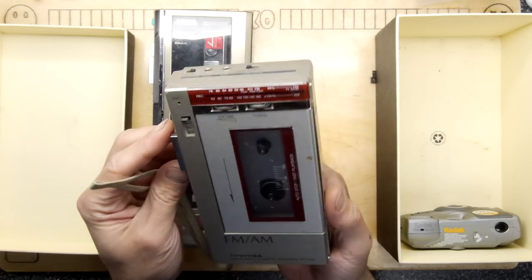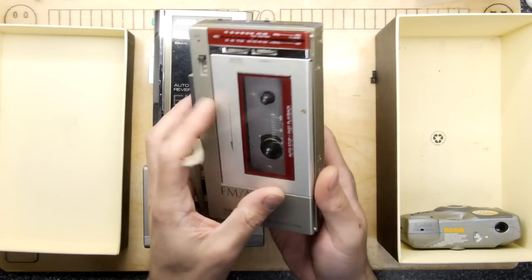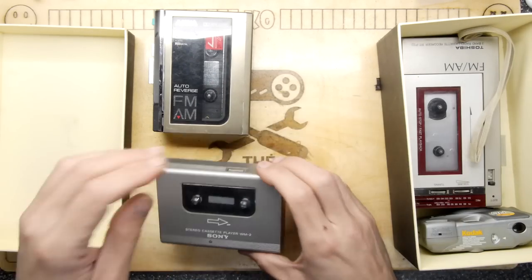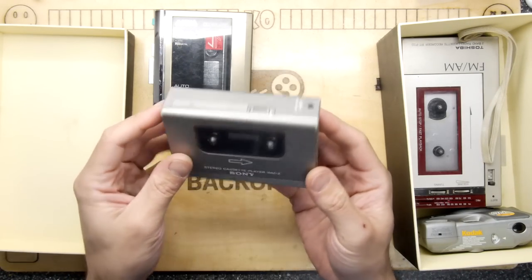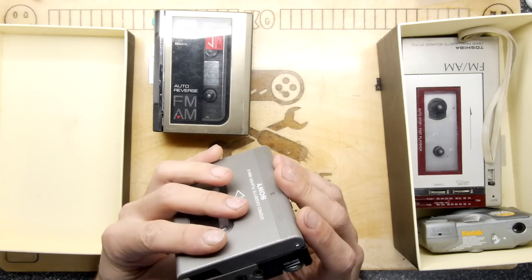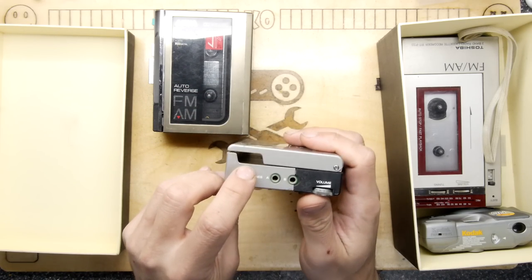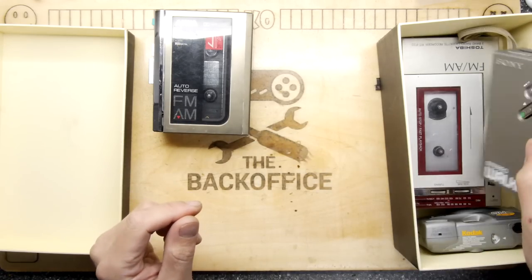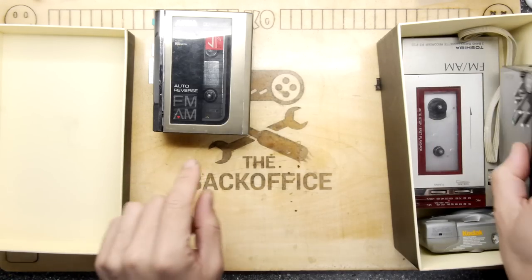We've got a Toshiba one here with an AM/FM radio. It's the RT-P33. That's going to be coming up. And we're going to have a Sony WM-2. Looks very exciting. Actually, it's kind of funky because it's got this hole that goes through it, which is kind of neat, isn't it? And, of course, a nice Walkman logo.